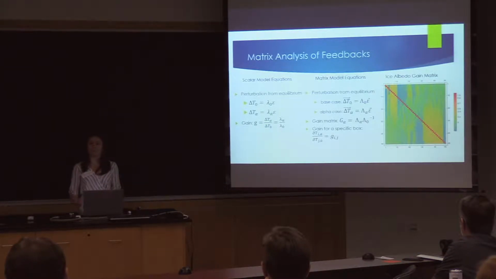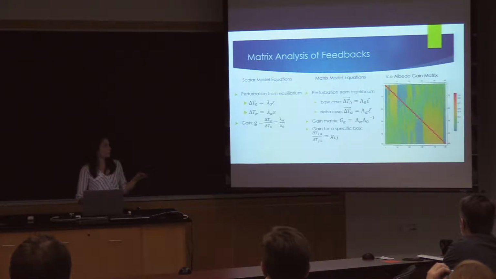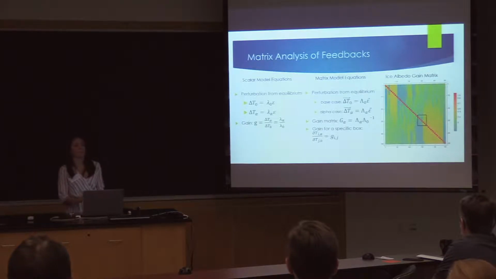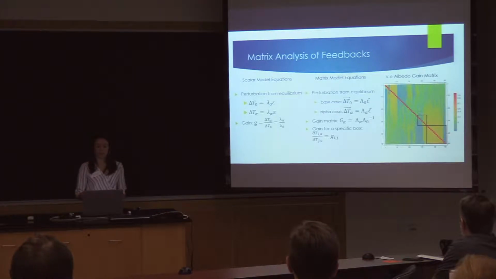And the gain matrix, again, is that comparison between the system with the feedback active and not active. Since we're using a matrix model, we can use this partial differential equation down here to find the local and non-local effects of a forcing between various regions. From now on, we're only going to be talking about the northern hemisphere, because that's what I looked at specifically. When I force in the tropics region, in the extratropics down here you see there's a lot of cooling going on. And then when I forced in the extratropics, we see that the tropics had a lot of warming going on.